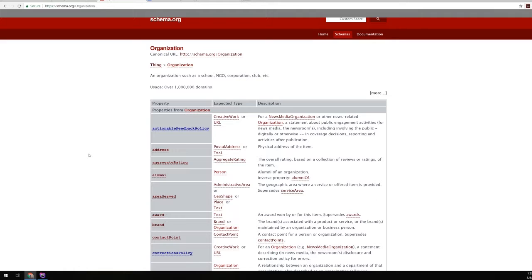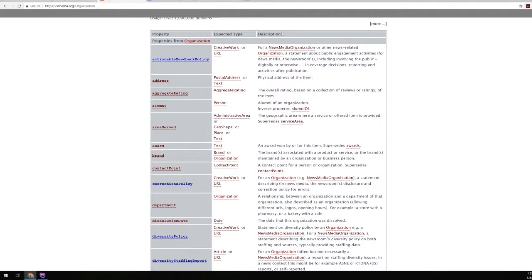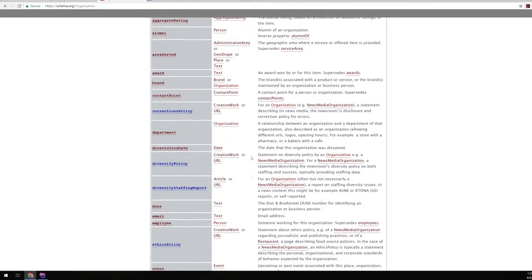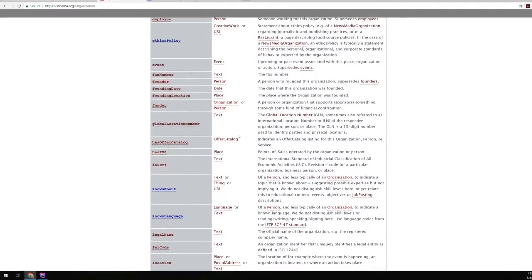Of course, it doesn't want to load very fast. And then in here it tells you the different properties that you can put in there, the description of the property itself, so what they expect, what will be displayed, what will not be displayed. And I mean, it's all there, it's all readily available.